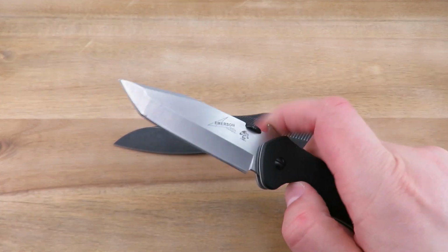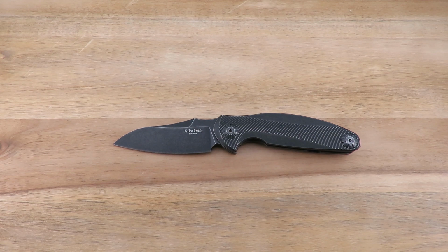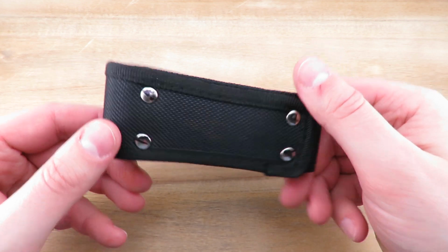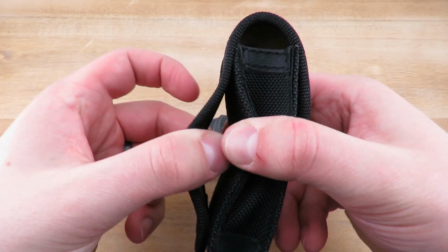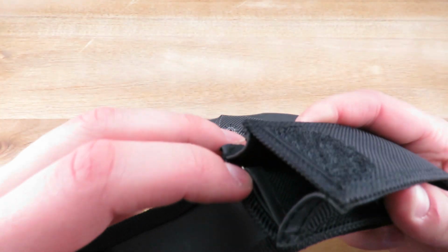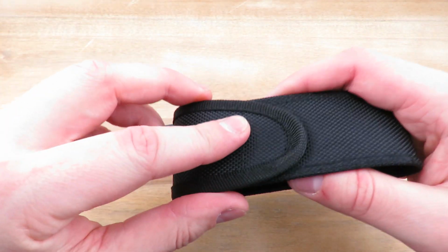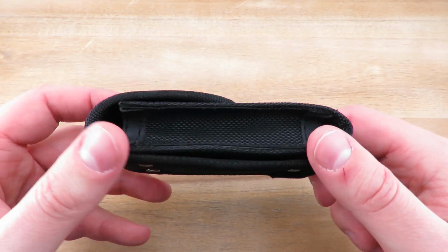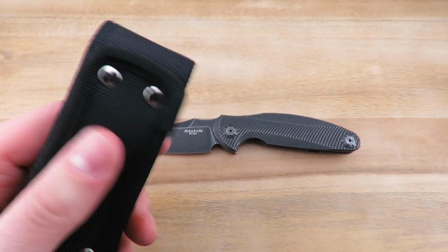So I'll move this out of the way. And yeah, let's talk about what it ships with. This one actually ships with a belt sheath, has a slot so you can stick your belt through the loop back there, Velcro closure, but yeah, that's how this one is currently shipping. So another carry option, I suppose, for those of you who don't want to stick it in your pocket and use the pocket clip. Yeah, seems fairly well made.